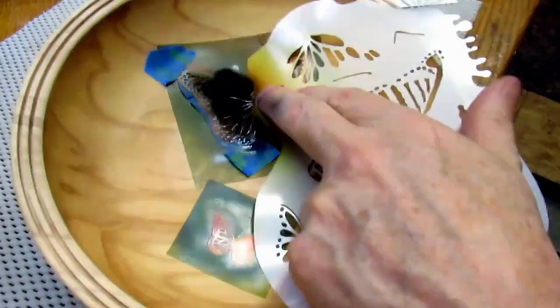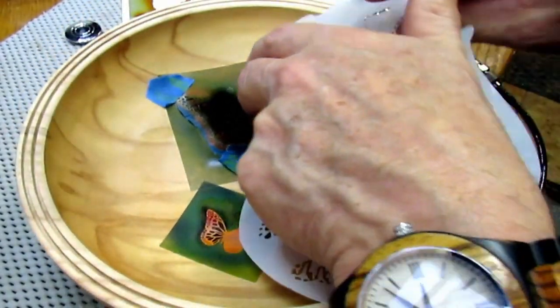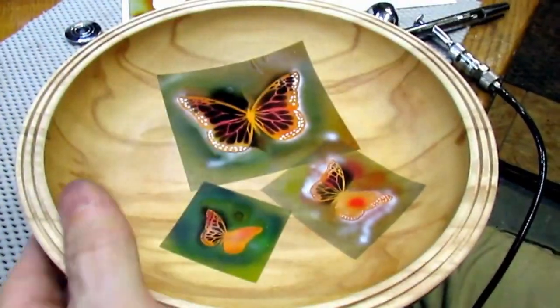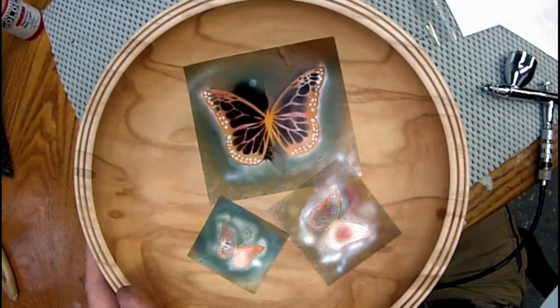Here's a real good example of making sure you know how to use an airbrush. This is way too much paint. You gotta fog it out and apply it just little by little. I really blew it here.